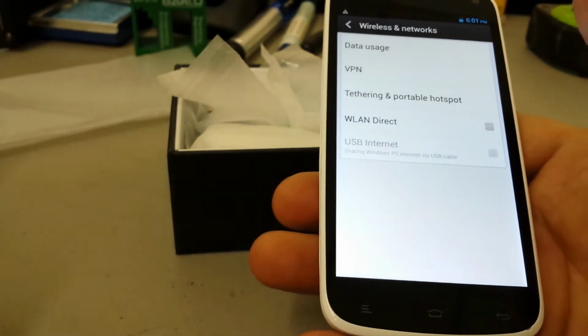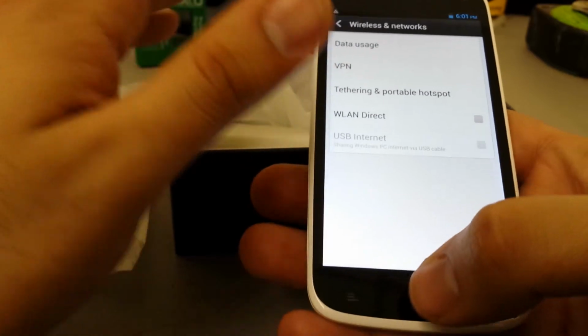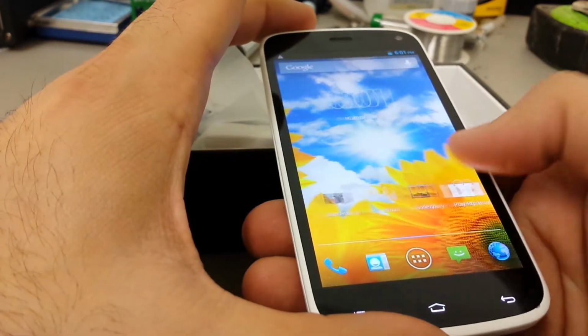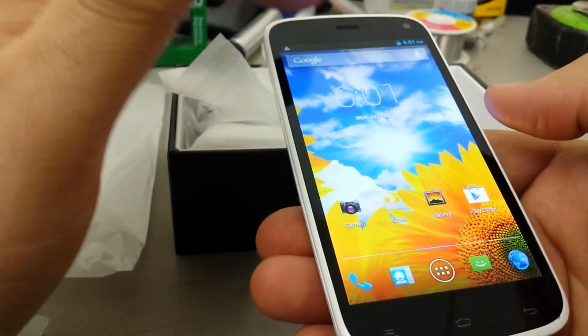Per carrier restriction, you may have a carrier in your area that blocks out the tethering or the portable hotspot, but with T-Mobile and Simple Mobile, I've been successfully able to wirelessly hotspot from my BLU phone to my computer, laptop, or gaming system.